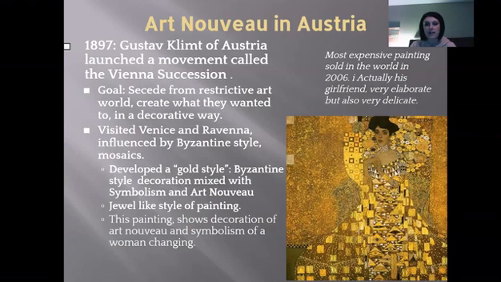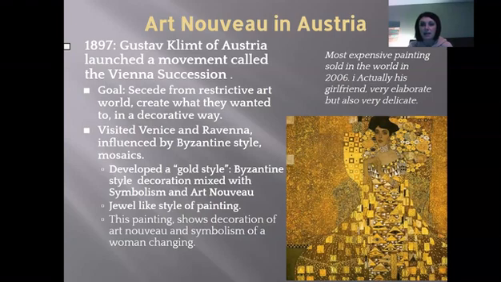So Gustav Klimt, who again was very into psychology, very into Freud, had actually traveled to Venice and Ravenna, Italy, where he'd seen a great deal of Byzantine art and Islamic art. And he really liked the gold background of that and how it created this beautiful Art Nouveau layout for him. And he liked the Islamic patterns and the mosaic patterns that he found. So he incorporates a lot of that in. You can see he's taking a lot of influence from mosaic in what he's creating. And you can see he's got circles and squares and shapes.